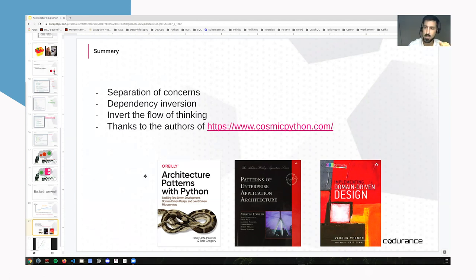And just three references for you. I really highlight, and am really thankful for, this book, Architecture Patterns with Python. Harry Percival did a great job. The other two are really classical, presenting examples in Java, but are really key to understand software architecture nowadays, okay? Especially Patterns of Enterprise Application Architecture is relatively old, but a super good book. And Implementing Domain-Driven Design makes you really think about the domain.